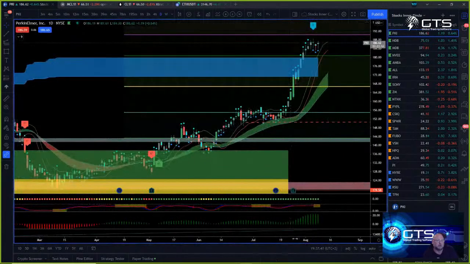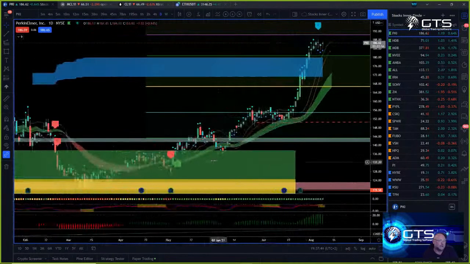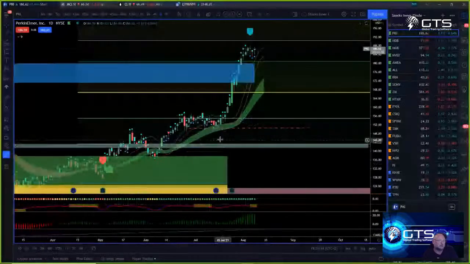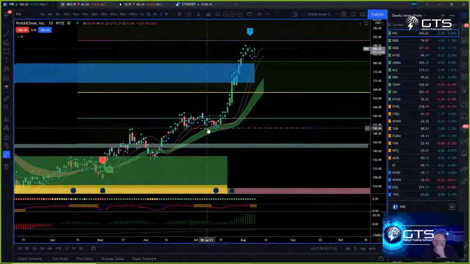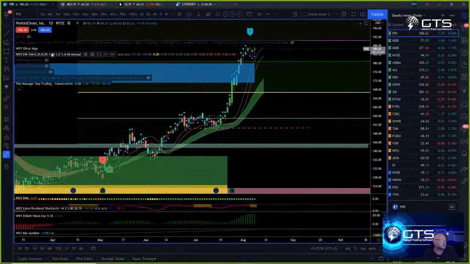Here's the manager. We entered this trade around about 143.22. I've got my trailing stop underneath here just to lock a bit of profit in, but now we've gone parabolic. At the moment, you can see I'm on day trading conservative. I'm not on swing trading anymore. So this trade was started on the weekly way back in May. It's gone through the fifth wave target zone, both on the weekly and the daily. I'm waiting for a pullback.